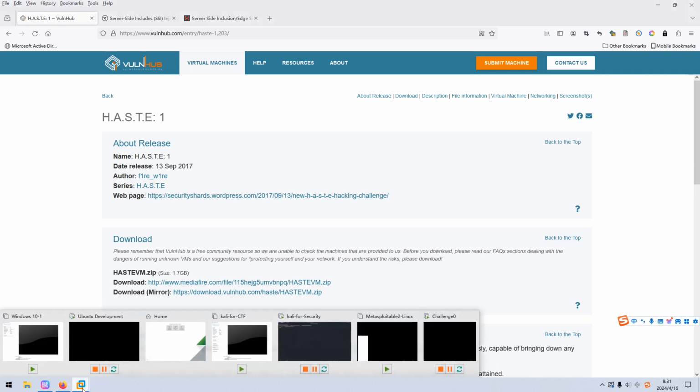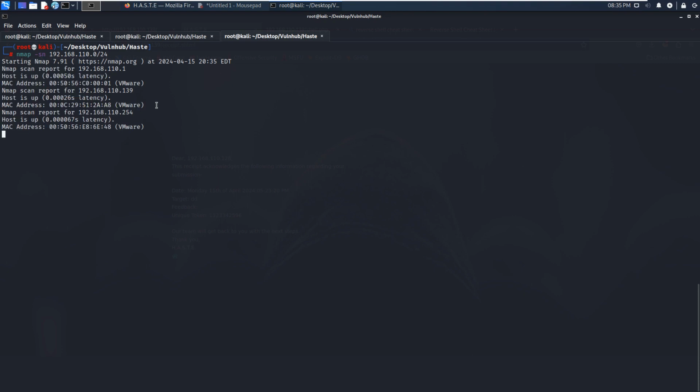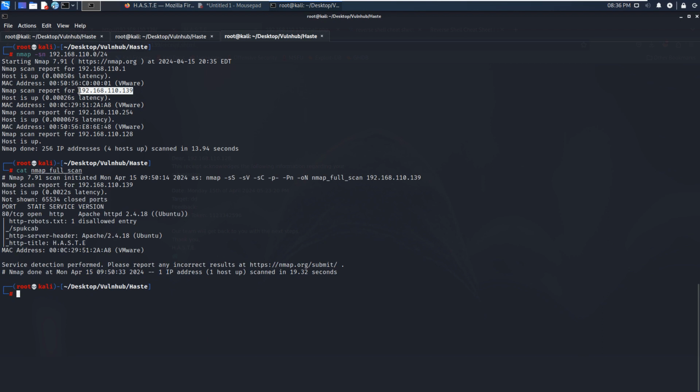We can switch into the Kali Linux VM. First of all, we can use nmap with the -sn option to discover the IP address of the target, because netdiscover cannot work in this case. As you can see, the IP address of the target could be identified as 139. And then we need to do the port scanning with nmap. I have already done that earlier to save time. So for now, we can get out the result of this scanning.